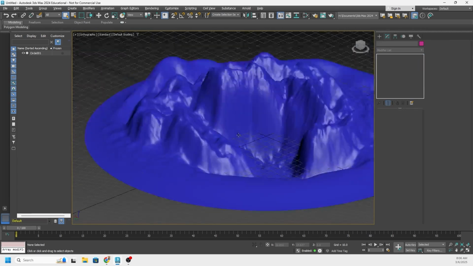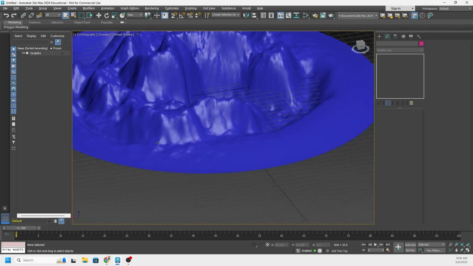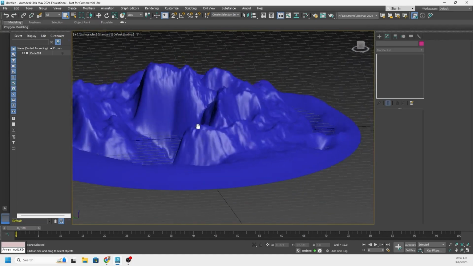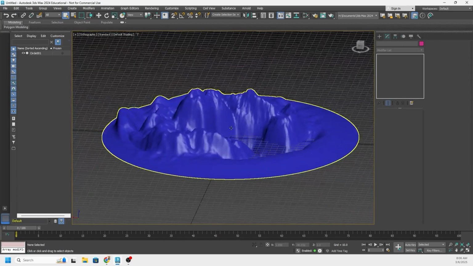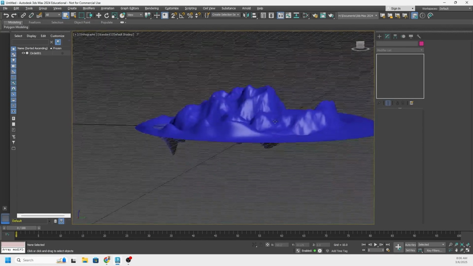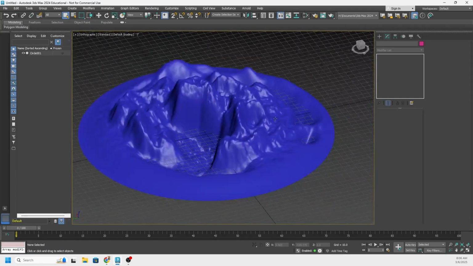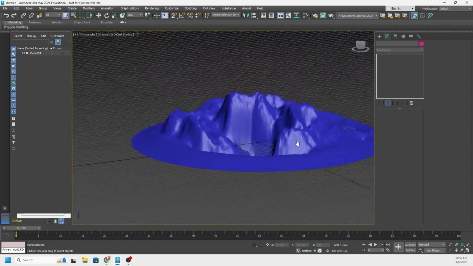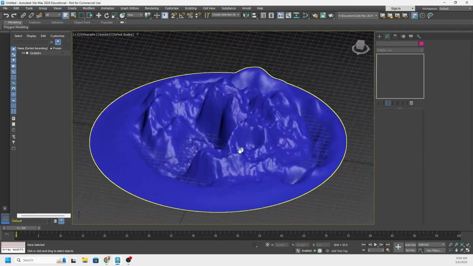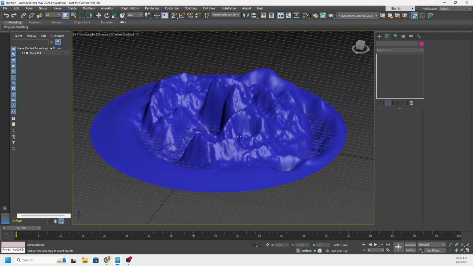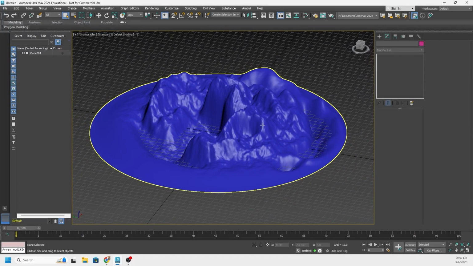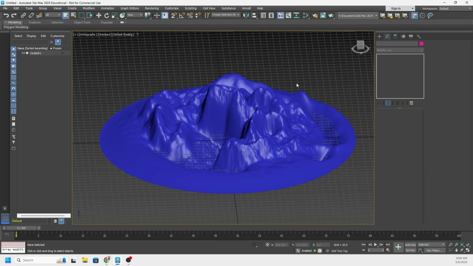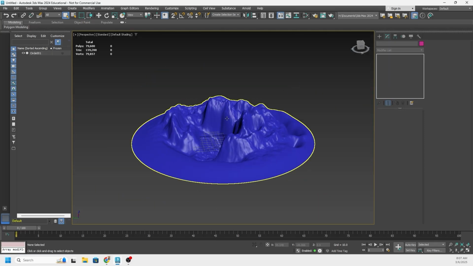And turning on my solid mode, I can see it's a good distribution of my noise detail just on the peaked or the pushed and pulled, deformed sections of my mesh. It's looking good. Now is a good time to save.